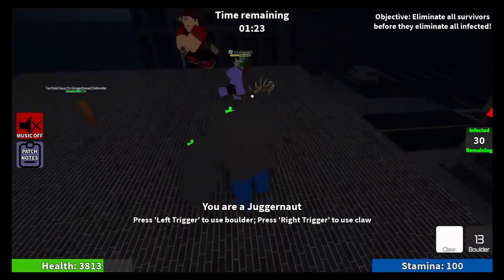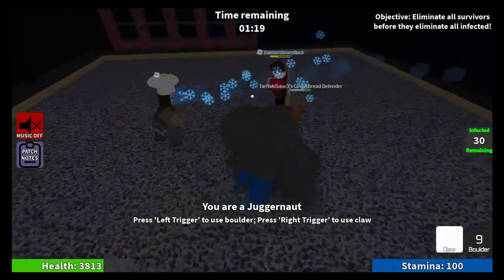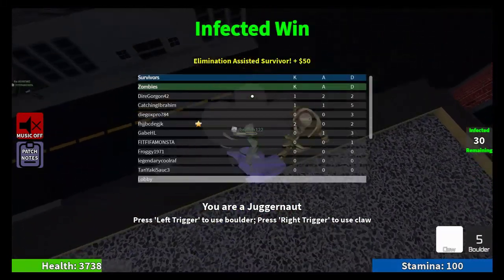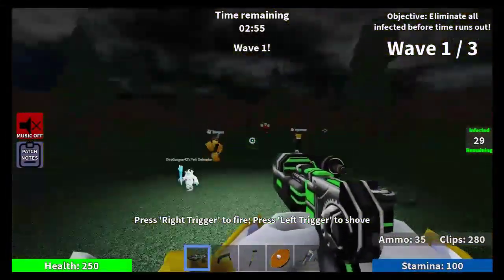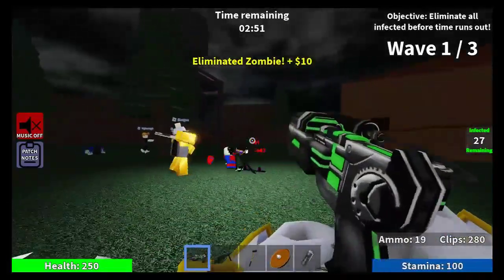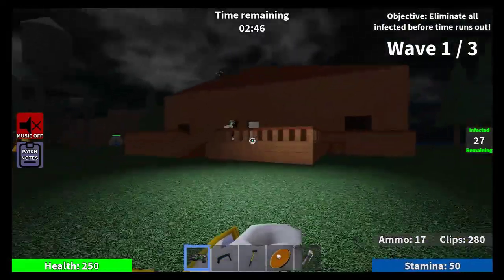Another update came out where it nerfed the Juggernaut's punch ability to where it isn't as strong, and every punch has a cooldown of a few seconds. So after you punch a survivor, you would get a little cooldown for your punch, and could not punch for the next 2 seconds, which sounds good.